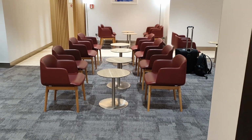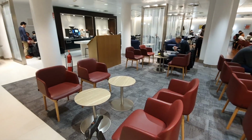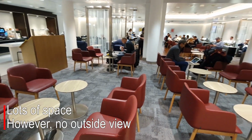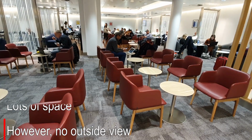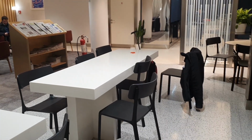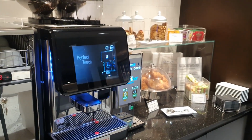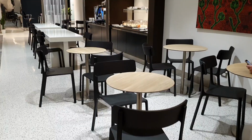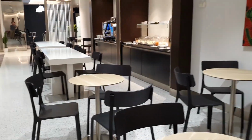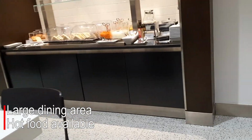That gave me time to go to the British Airways Milan Linate Lounge. It's had a revamp with new armchairs, a refurnished dining area with a hot buffet, and decorative illuminations by UK-based Tyson Lighting. Alas, it's down in the bowels of the building with no natural light, but offset by the Italian marble flooring and new British-made Boss armchairs. There's a dining area with a fancy coffee machine, croissants and biscuits, and a rather sterile seating area.